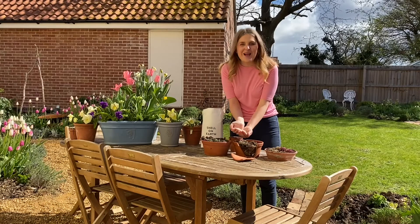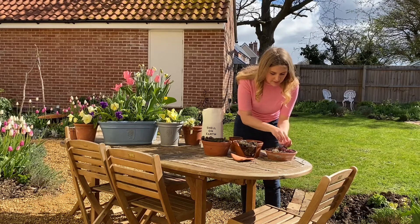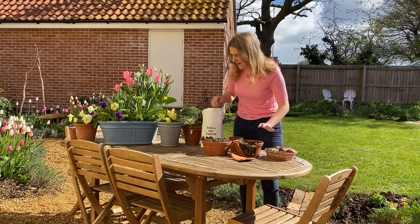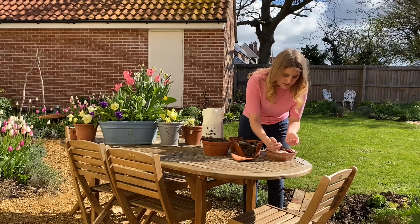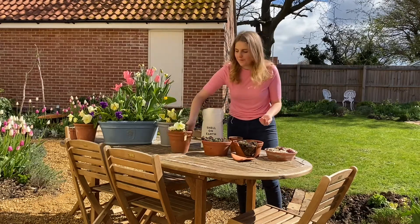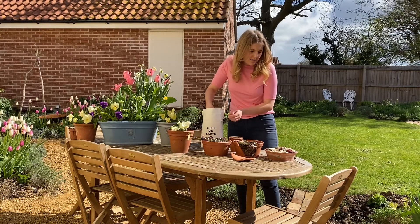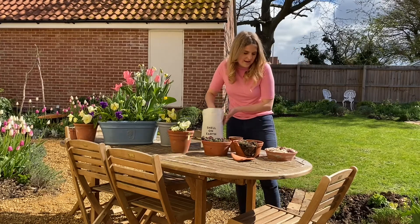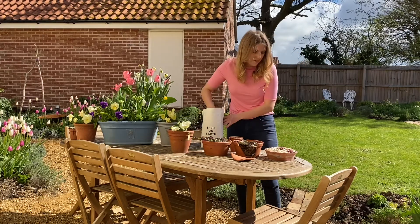These are the most gorgeous shells — all crushed whelk shells — and I'm just going to put them all around, dressing in between my succulents. It's going to look so much better than a plain mud topping on a pot. You can do this for indoor succulents in pots or for your garden pots. If I have some left over I think I'm going to do the top of the pansies there. It goes a really long way as well, and it's a lovely family run business — sustainable and just a brilliant way to make the tops of your pots look so much better.